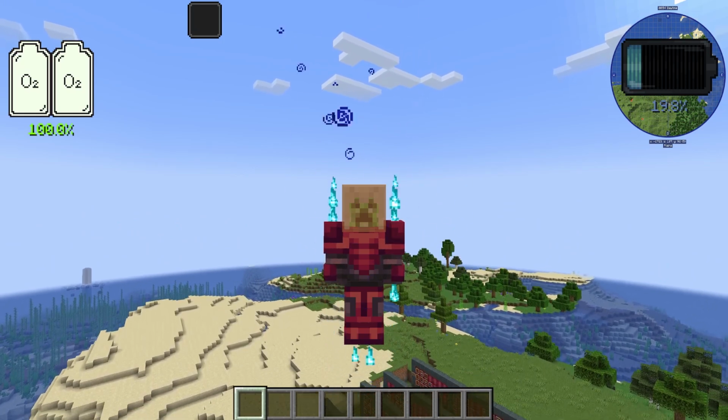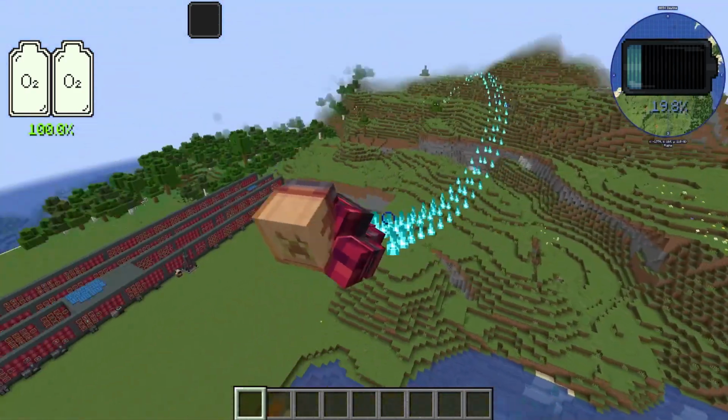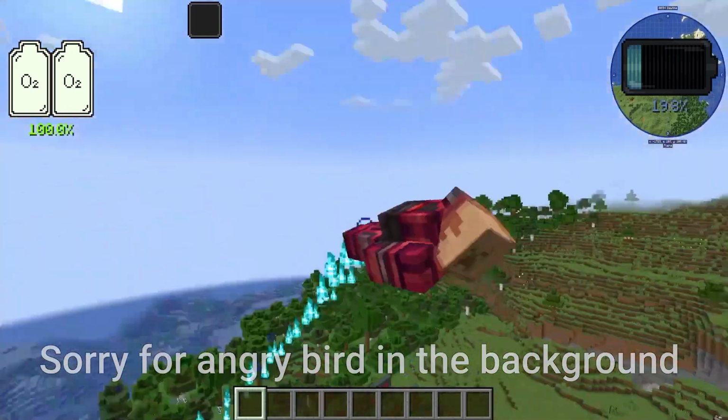However, when you do hold space and control, you then go into elytra flight, as if you're being constantly propelled by rockets. So you can go as far and high as you want, just make sure that you pay attention to the battery in the top right to see how much energy you actually have.